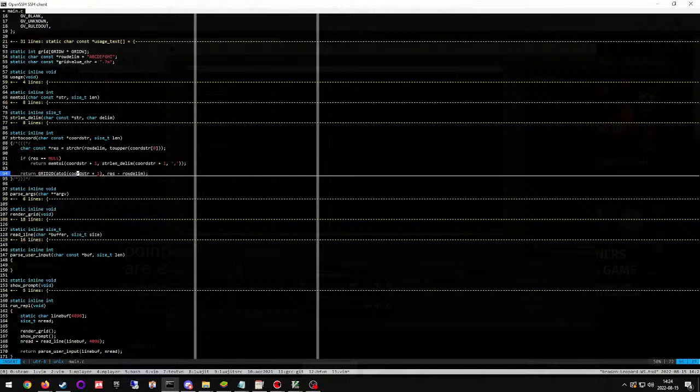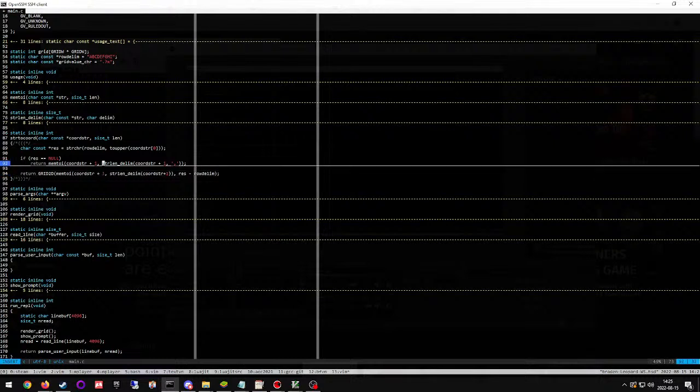Stir then delim, chordstir plus 1, and the delimiter is a comma. And then the same, no, this is different. A2I chordstir, mem2I chordstir plus 1, stir then delim. What am I doing? Okay, price is null, what does that mean?